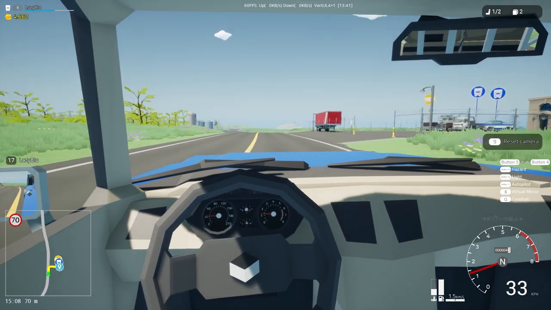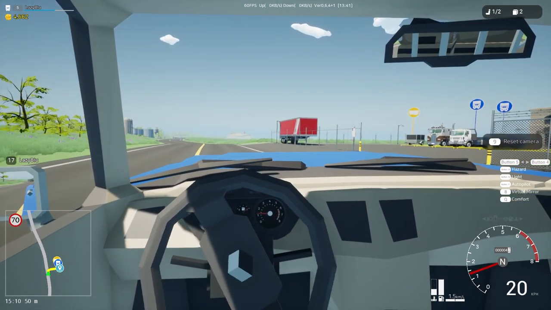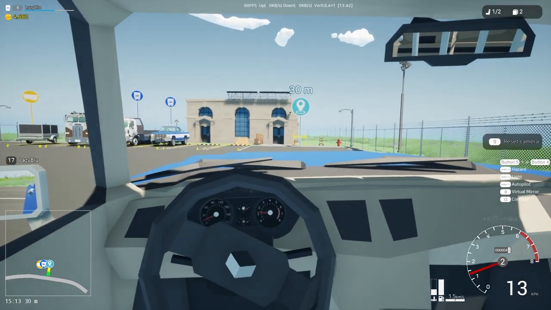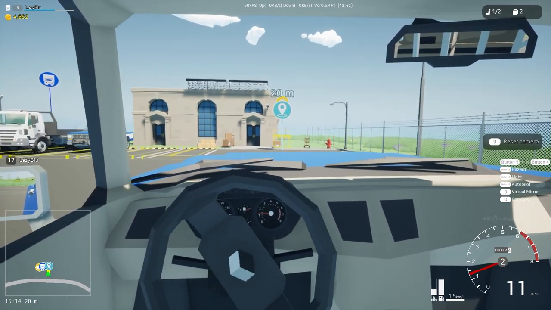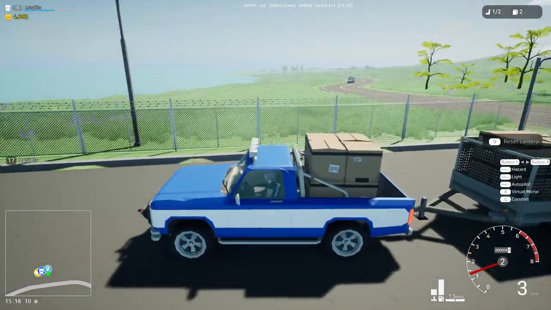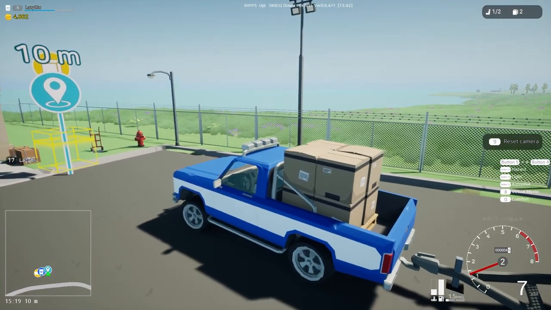And that's kind of neat because in real life, those cars, they're not easy to find. They're pretty rare. So I like that idea. All right, let's hop out of the camera and let's pull in here and see what we got.